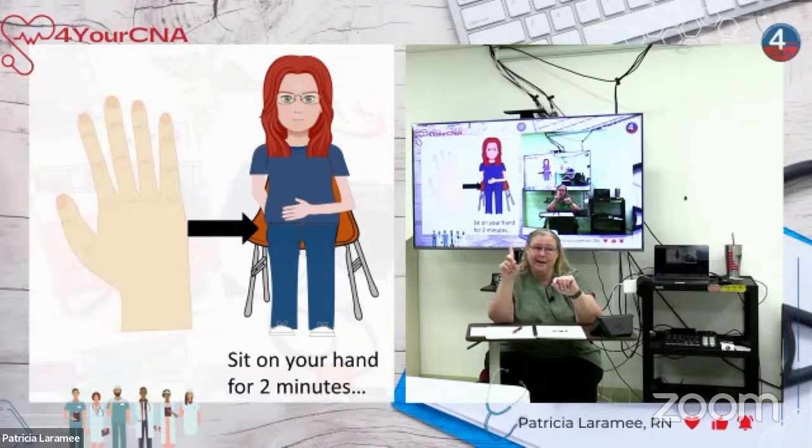So you got one more minute. I know this is a long time. 2 minutes is a long time. And you're probably getting antsy. You probably want to pull your hand out by now. Please don't. So what happens is those blood vessels squish, squish, squish, and we don't get good blood flow.